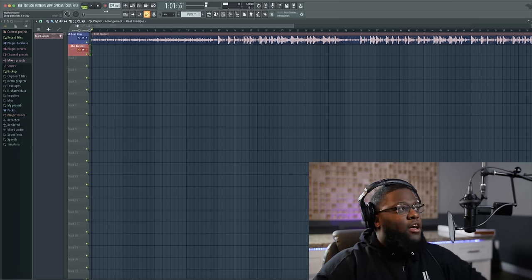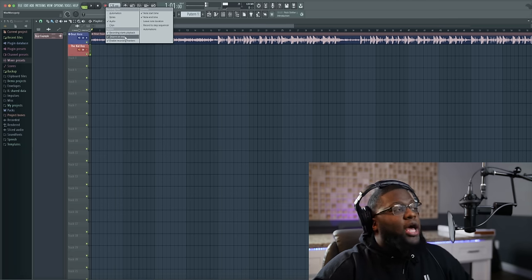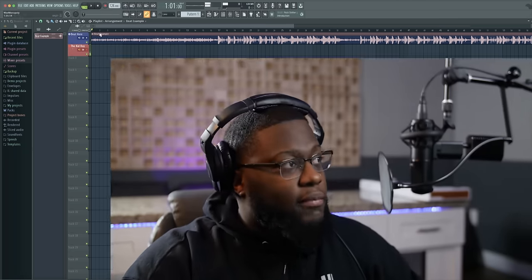But before we do that, a few more options right here. Right click this record button, and click record start playback and disarm at the stop. Many of you remember in FL Studio, whenever you stop, a lot of times that button is still recording. If you click it back for playback, it's going to record what you literally just recorded, and it starts clashing and confusing everything. What this does is stop the recording after playback.